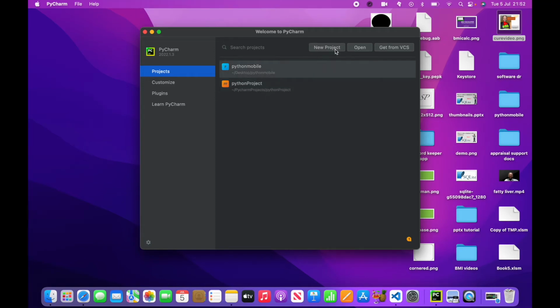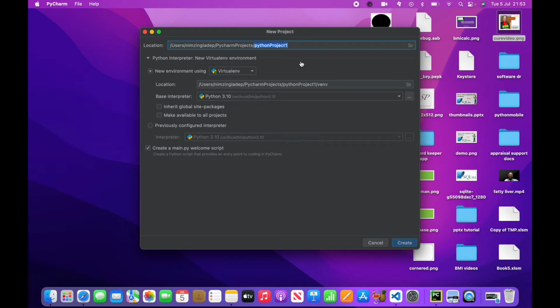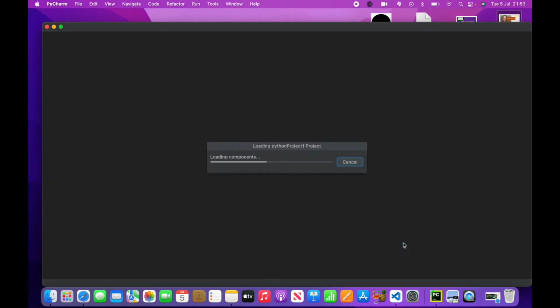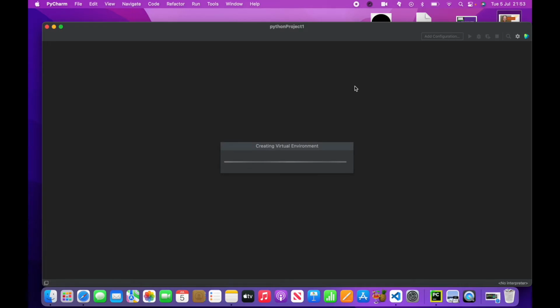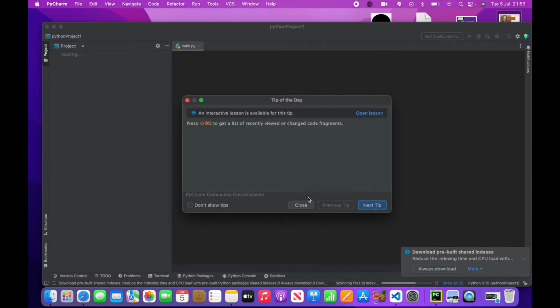My subscribers wanted me to actually show how to import the PySimpleGUI platform into PyCharm so that they will know how to use it. Well, here it is. I'm going to use a new project to demonstrate this. And I'll just click on create new project. And here is a simple description of how it's going to look like. Just hold on for a short while to see how it looks.